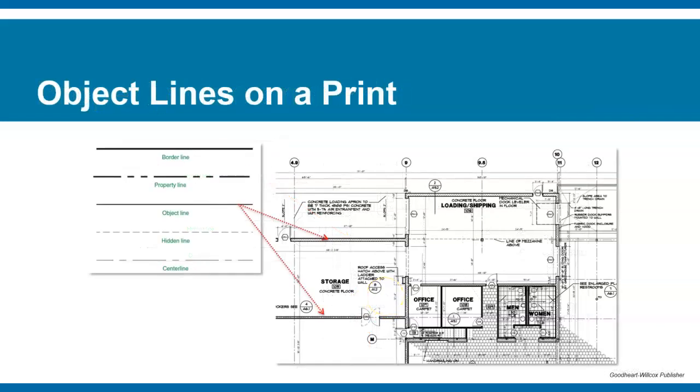So object lines on a print. We spoke about that. It's the solid line. You see we're looking at this object here, which is this wall, which is in the shape of a T. And then it goes all the way around, up, down, down in the other direction, back up. You see it continues all the way around. It's just showing you that line travels in multiple lengths, and it's a physical object. That line represents the outside of a physical object. In this particular case, it's a wall.